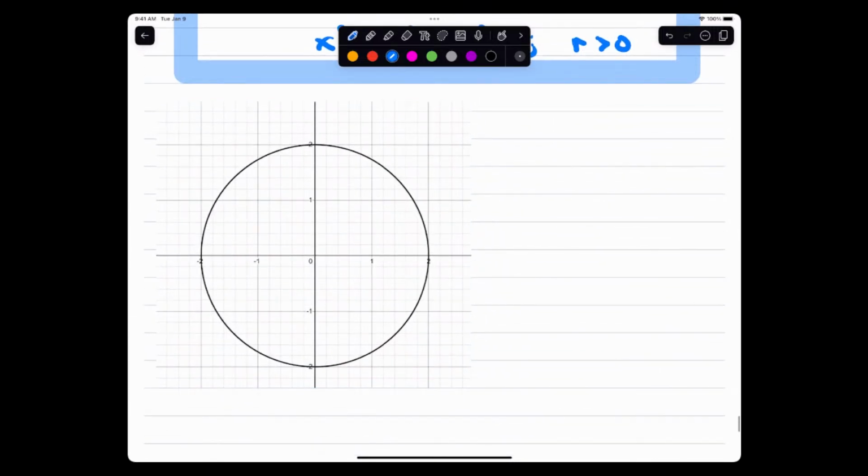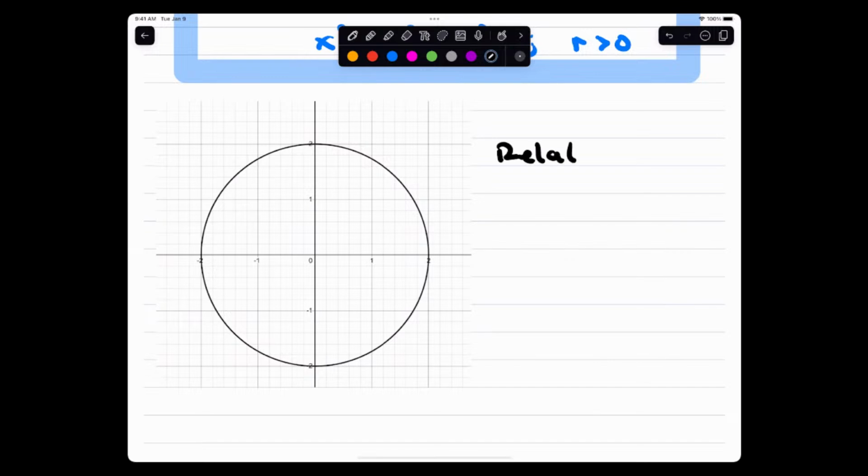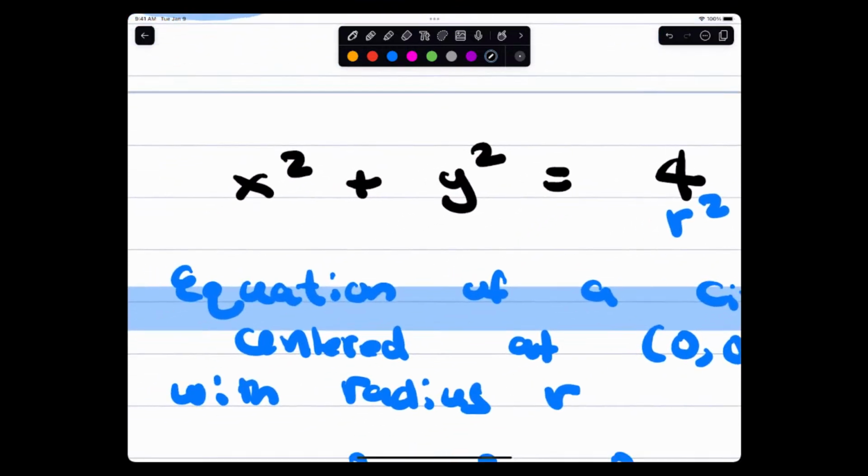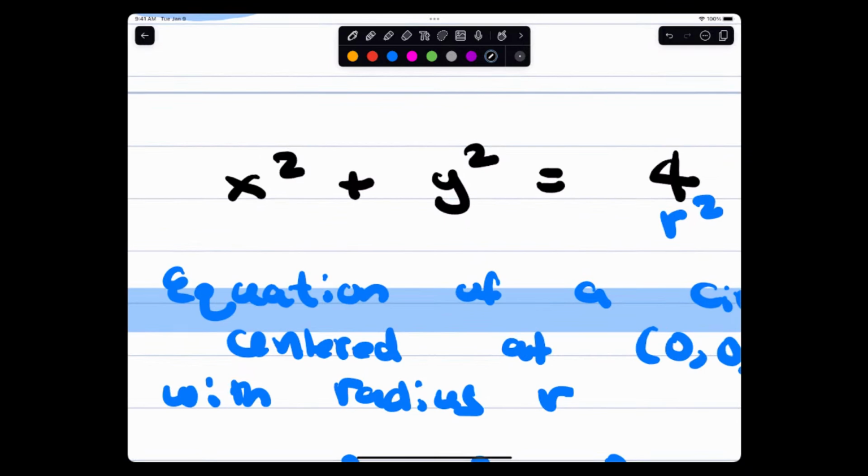But I want to actually make a remark here. This is called a what? Formally, what is it? It's not a unit circle because the radius is 2. But what I'm looking for is, this is known as a what? This is a relation. This is not a function. So you go, what do you mean? Well, if you look at this equation of the circle, this is in the family of curves known as relations.